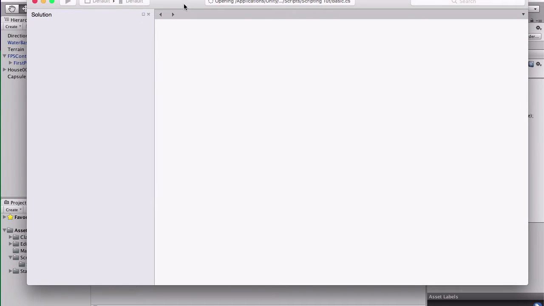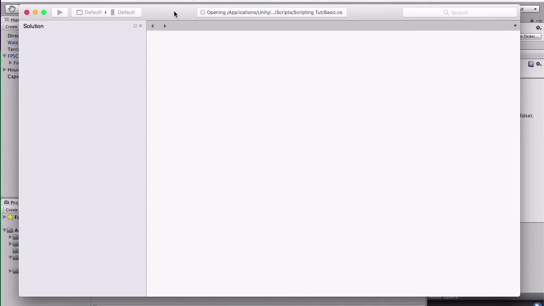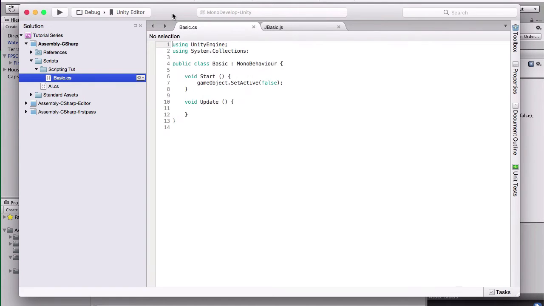Okay, so variables are basically just ways you're going to store data. So you can store numbers, or you can store game objects, you can store booleans. So let's just go over this first. In our class, make sure you're in the actual class, which is right here. We're just going to make some variables. They're not going to do anything right now, but we're going to go over them.